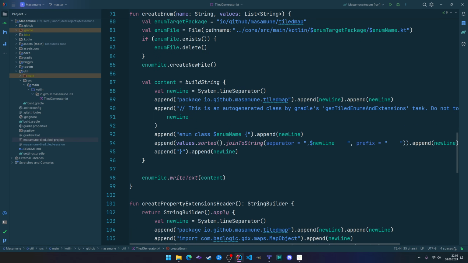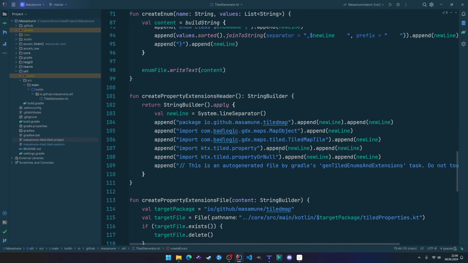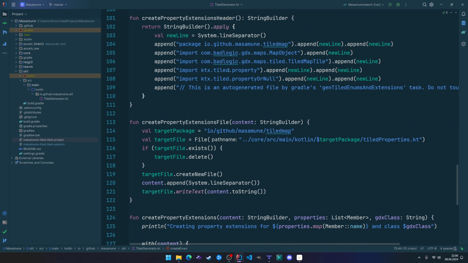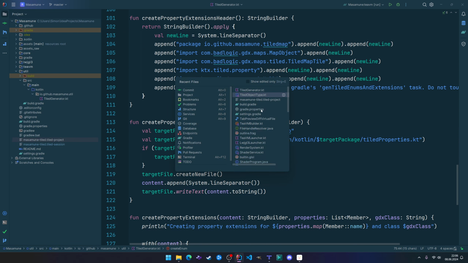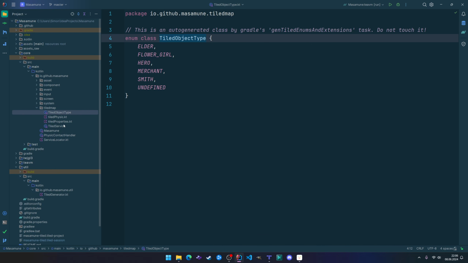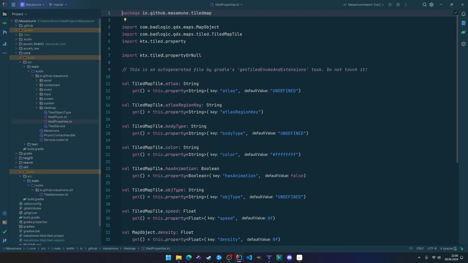Good, so that would be the enum stuff, and the other thing is just the extension stuff, which is a little bit more complicated, but also basically just creating this string file. And just to show you the outcome, finally, that you see that as well, I called that file tiled properties. There I have the package again, then the import statements at the top, then this comment again that this is auto-generated.